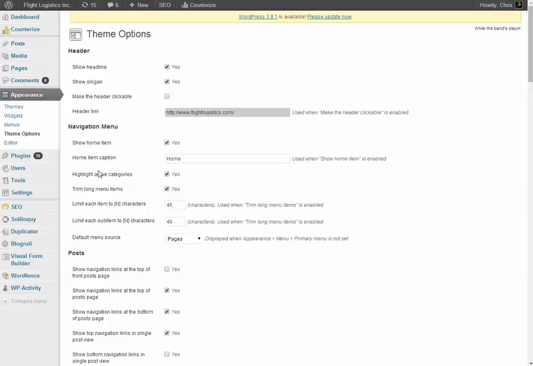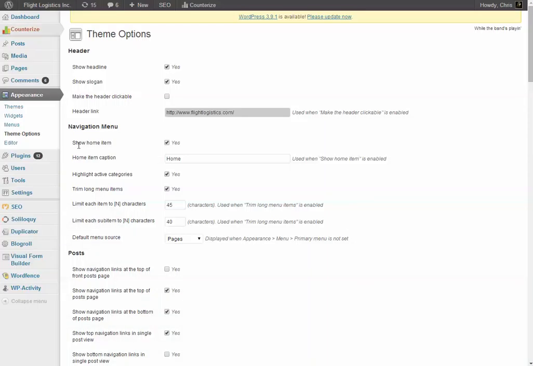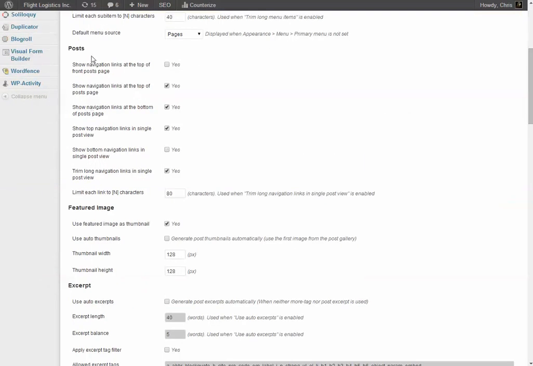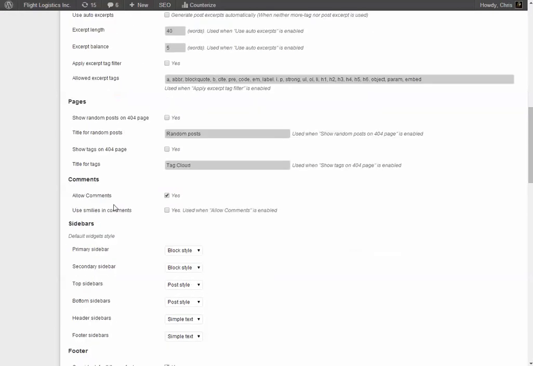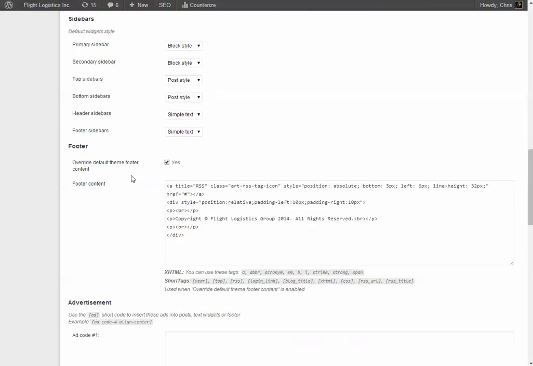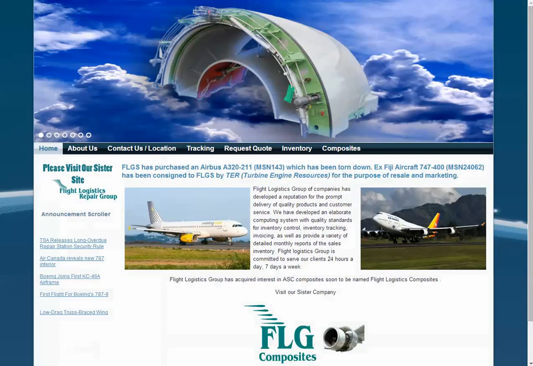Don't see anything there. Navigation menu. That's the menu system, this section right here. So show items, home captions, home, posts, featured image. So we don't see anything as of yet for a logo. And this right here is actually what's going to lead into one of the questions that you had next. I'll go ahead and tackle that real quick for you.